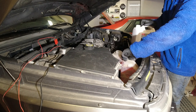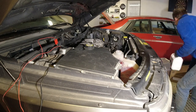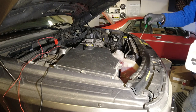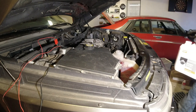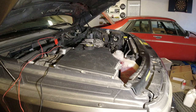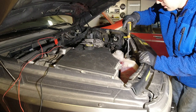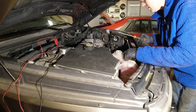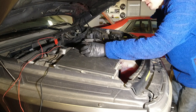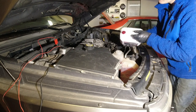Hopefully this is gonna work to get everything bled through a little bit at least, or check the leaks without having to start the engine. I am gonna open the bleed screw here. I need a bigger screwdriver. That should help everything out a little bit, I think. Yeah, it is slowly sinking down. So put the bleed screw to the side and continue filling the system.